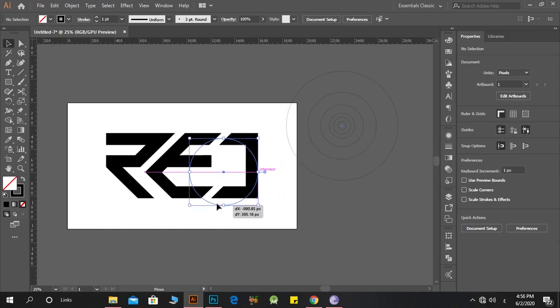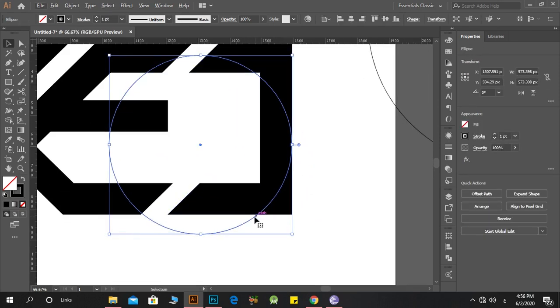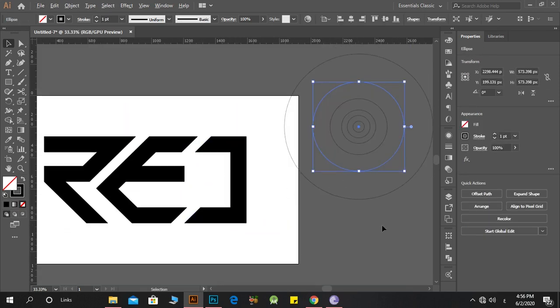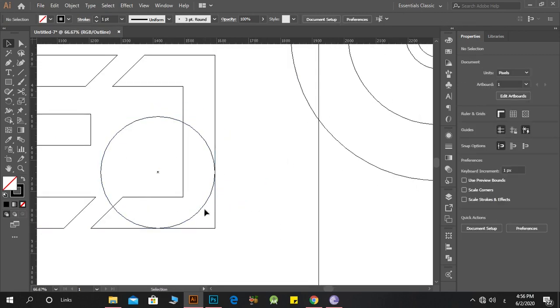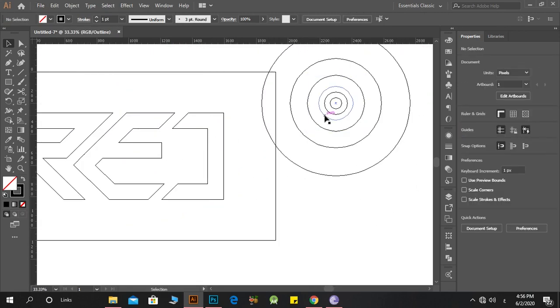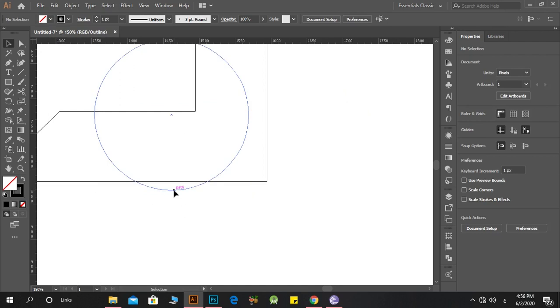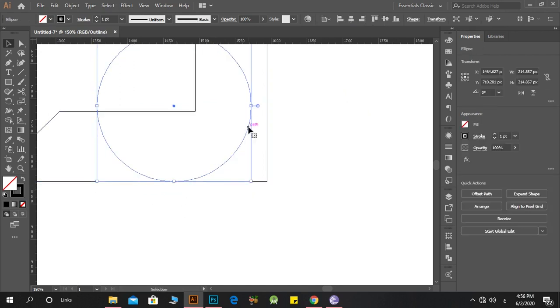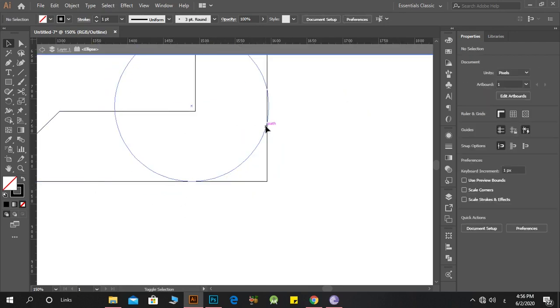Choose any circle until you find the appropriate circle. I think this is perfect. Align it perfectly to the corner.